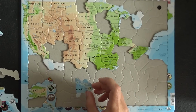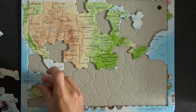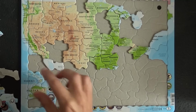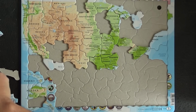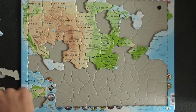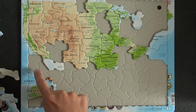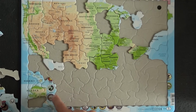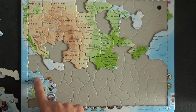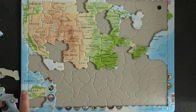Okay, but I have no idea where. Yeah, I have an idea now. It's here. It should be far to the west in the Pacific Ocean, but it's placed here on the map. You can see it's yet another extra frame just next to Alaska here. And you can see the beginning of the word was already on the frame.